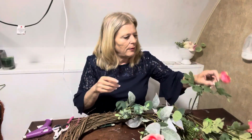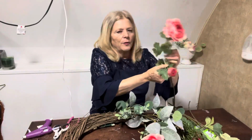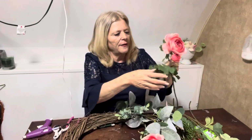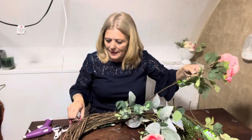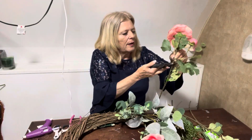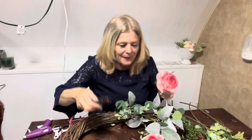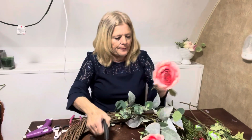Is that so pretty? Okay, there's step 8, right? Y'all help me keep count, okay? Step 8, and it's got these cute little buds too, and we'll find a place for two of those, because we work in odd numbers, so it'll be three large and then two of the small, okay? And that's going to give it a wonderful balance and very pleasing to the eye. Okay, so we're going to cut this off right there, and these pliers work really good. Highly recommend them.